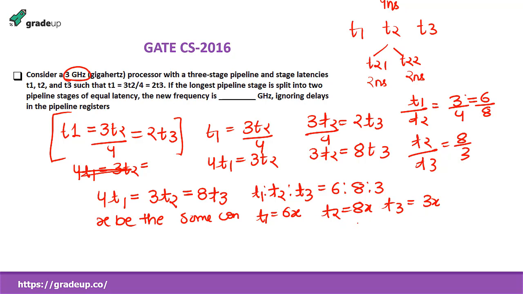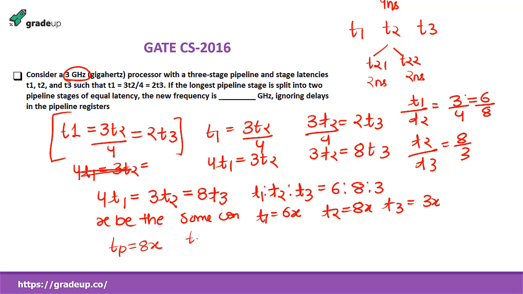So I am going to divide this into two equal delayed stages. See the same thing, if the longest pipeline stage, that is the stage with longest pipeline delay, is split into two pipeline stages of equal delay. So according to my new design, I am going to split it into two parts and then I will find the new frequency. First of all, the longest delay over here is 8x. And I have already mentioned, when you are having a pipeline where stages are having non-uniform delay, then clock cycle TP is equal to the stage with the maximum delay, that is 8x.